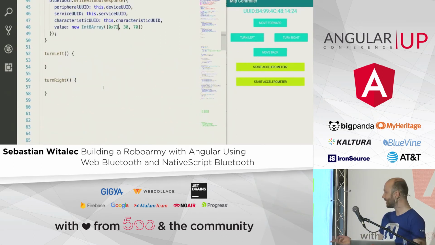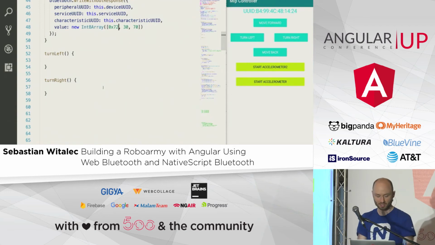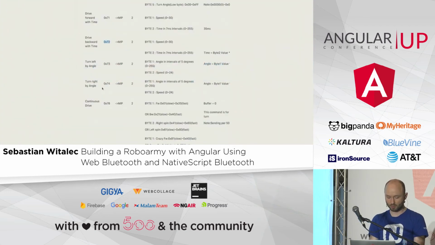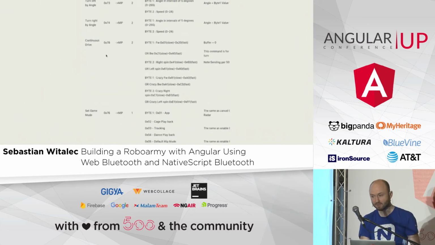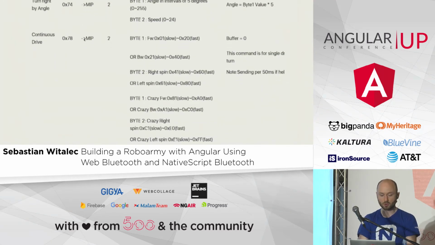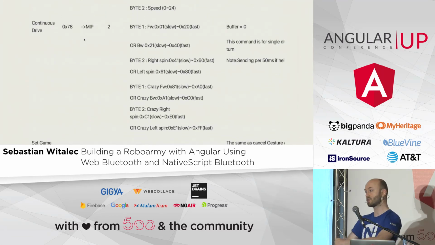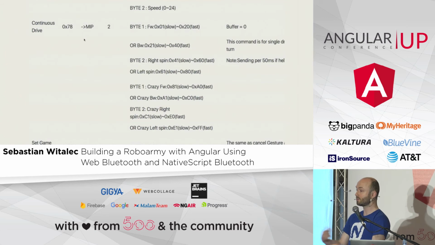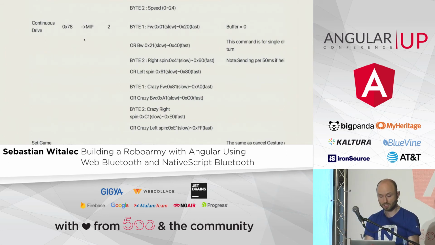So obviously I can implement turn left, turn right. You could kind of guess what's coming, but I'm not going to do that. The best function he has for control actually is this one, continuous drive. So continuous drive expects me to send an instruction every 50 milliseconds. So I have to continuously keep sending instructions where I'm telling him how much he's supposed to move forward or backwards, and then whether he has to turn left and right at the same time, right?